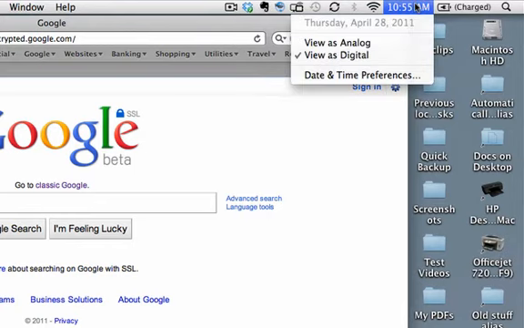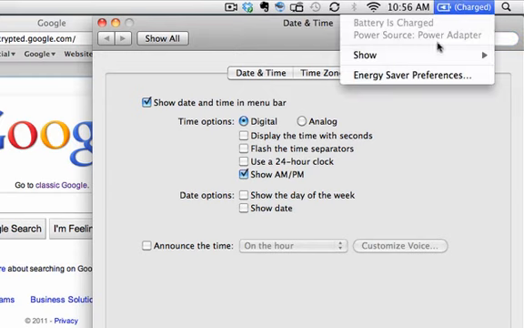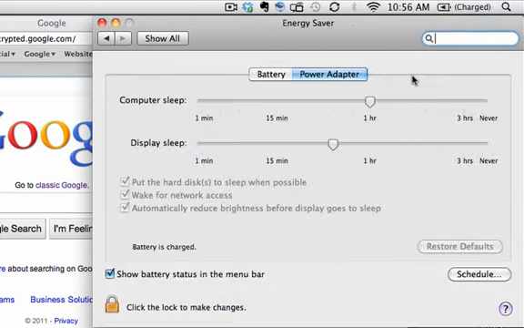So you notice here I'm displaying the time. If I go into Date and Time preferences within System Preferences, I have the option, if I check and uncheck this box, you will notice that displays or takes away the display of the date and time on the menu bar in the top right hand corner. I also have the same type of option, for example, for Energy Saver preferences. If I want to see how charged my battery is and whether or not I show that in my menu bar, you'll notice there whether or not it's displayed, it's turned on or off.